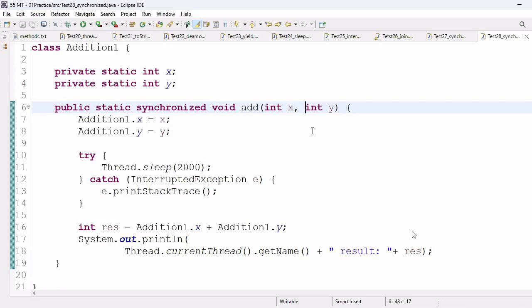Because in the middle of the first thread, the second thread will be executed and inconsistent modification will occur. When you get inconsistent modification and the object is shared, don't share. Don't share, then synchronization is not required. Sequential flow is not required, you get concurrent flow. Fast execution, multi-threading benefit you will get. Right?